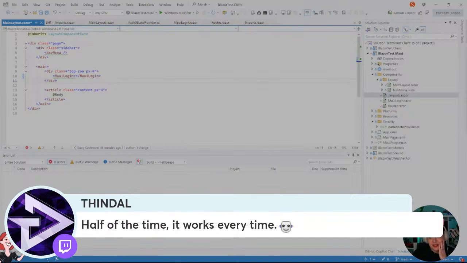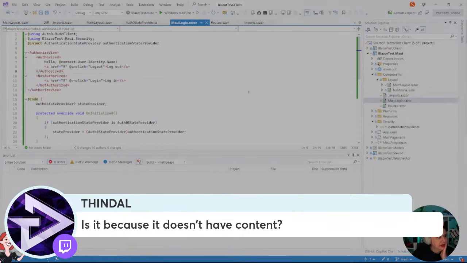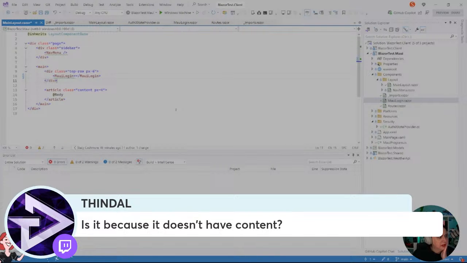Half the time it works every time. Absolutely. It should have content. It should have this content. Maui login.razor. You mean the tag? It doesn't need content. That should be enough.